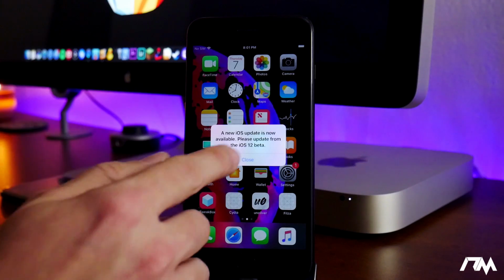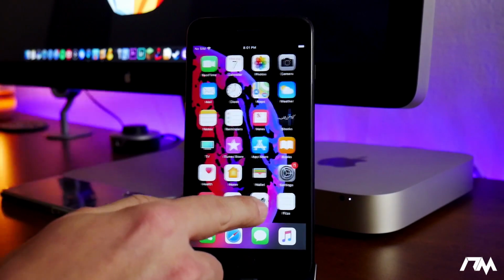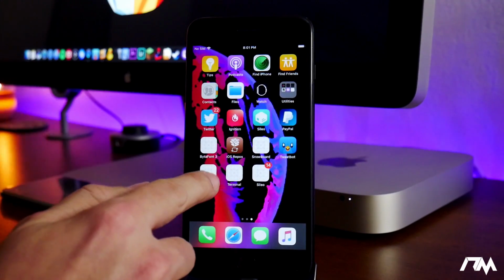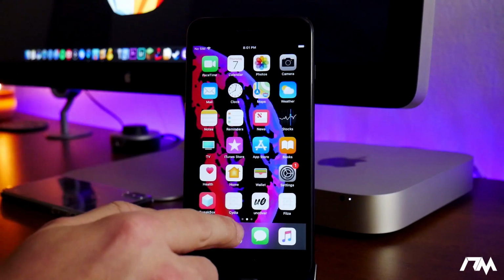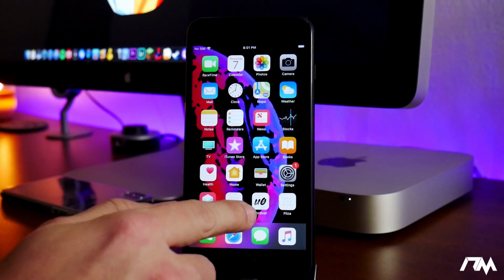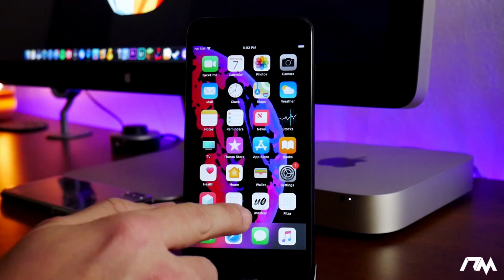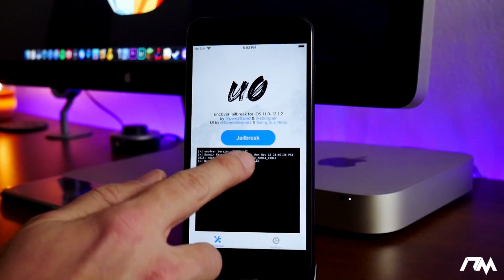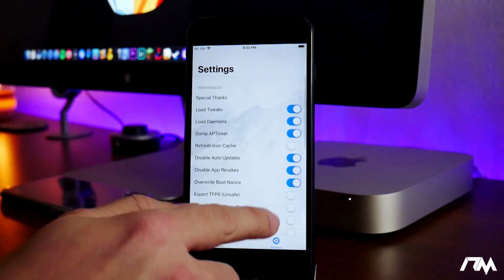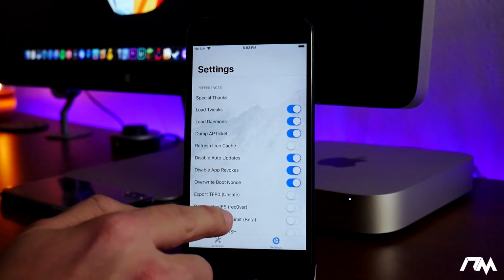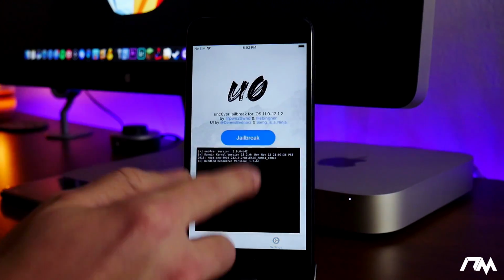And as you guys can see, all of the jailbreak applications are kind of blank looking now. You cannot launch them. So if you wanted to just restore the jailbreak because of tweaks or something like that, you can go back in now and you can re-jailbreak your device. Of course, make sure that that restore root file system is toggled back off, and then you can go ahead and jailbreak.